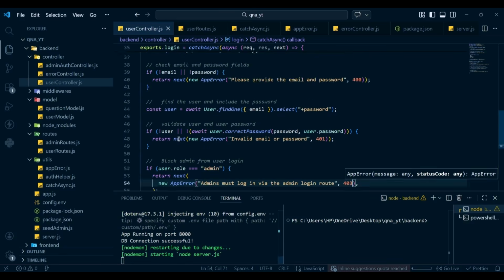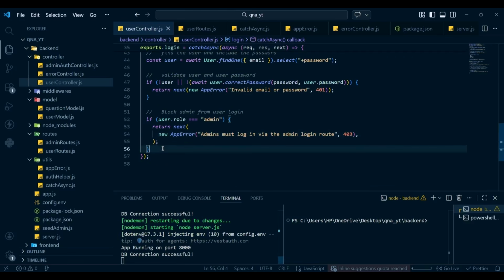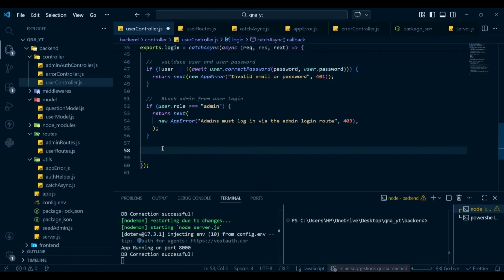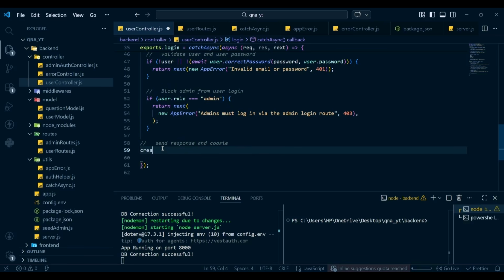That's it. If it matches all the conditions, then we are going to send response and cookie. So here we're going to use createSendToken, and I'm going to use user and 200 for the code.